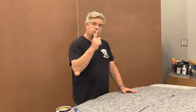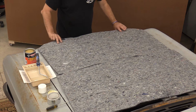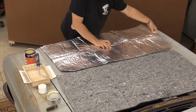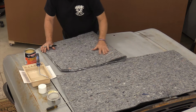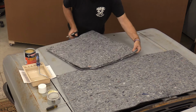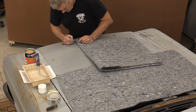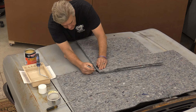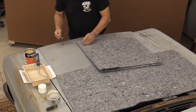So one of the first things I'm going to do when I'm putting in something like this is take this and find center on my panel. I'm going to roll it over, edge to edge, top to bottom. I'm going to flip this around and mark center, front and rear on this end. Bring it around to the middle.